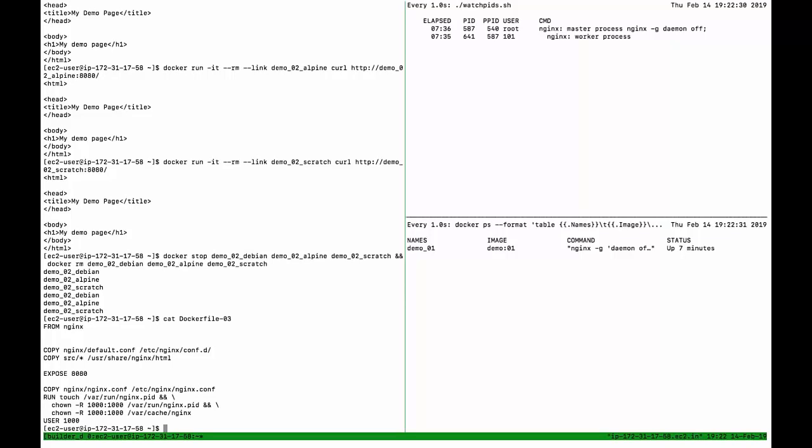So we'll go back to our nginx example, still running on Debian, still got our same configuration, and we're going to add in this new section. I've created a separate nginx.conf, which actually removes the user directive. If you take a look at our nginx up in the top right here, the container has a master process running as root, but it has a worker process running as user 101.